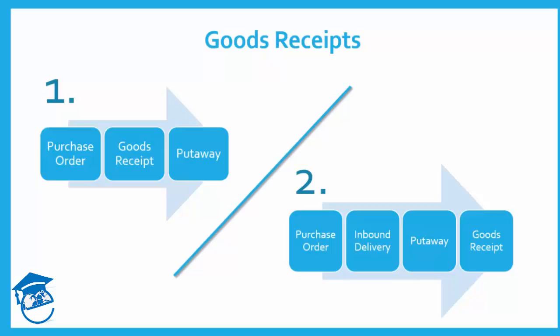And we would find that the system would tell us that the goods are available, but when we actually go to storage, because the goods have not yet been put away, we would not find anything in storage. So that's the weakness of using the first method, where we just post our goods receipt directly from a purchase order and then put away the goods finally.